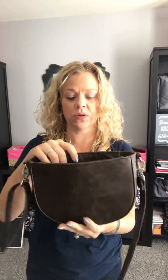On the inside, this is obviously a little bit smaller bag, so it does have a couple of little card slots in here so you can put a credit card or your driver's license down in here, and then put your little essentials in here. When I'm carrying something smaller like this, obviously your big huge wallet's not going to fit in here.